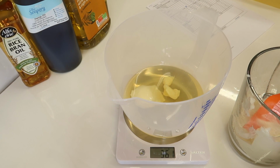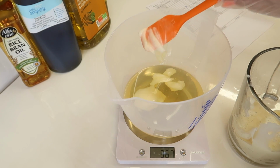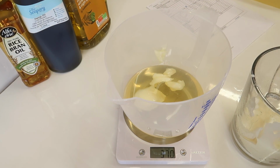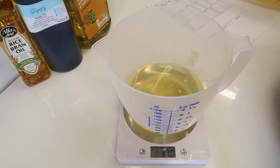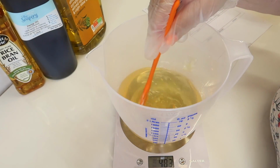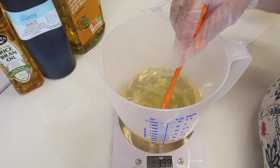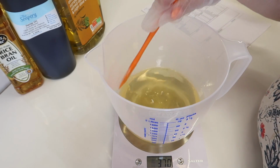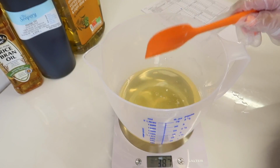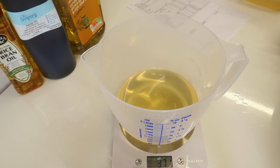So we're not adding much palm oil at all today. There we go. And I'm just going to melt those in the microwave. So luckily we're still at 370, so we're just going to give that a stir. Take any solid oil that's on the side, just pop it in and let it melt.